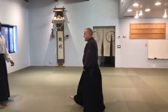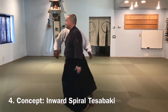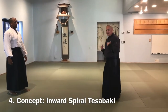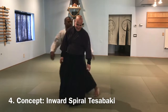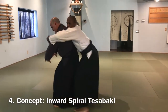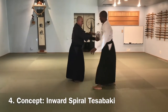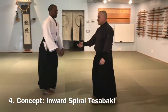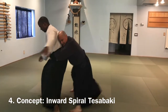Okay, next concept is don't get small. Don't get small. So you have your inward spiral that you work with, and you're going to use the torso aspect of the inward spiral. So he's coming around. Okay? He goes again, boom, strong here. Okay? Let's say he got one arm, so he's doing the arm drag. Boom, and he'll go underneath it, would be the technique. Sean? He does the arm drag, pull underneath it. Arm drag underneath it. How do you see?